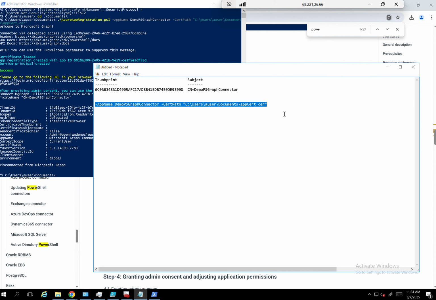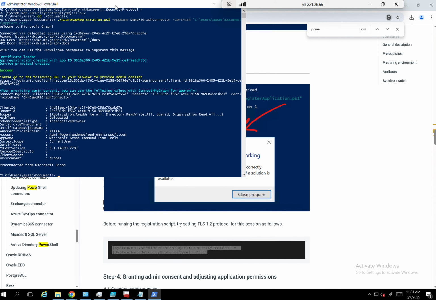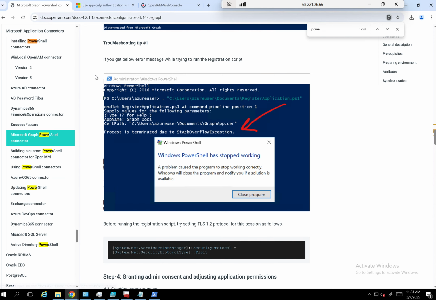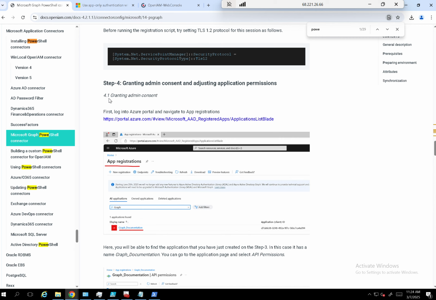I don't know if it will be needed later, but maybe you can just keep it for your simplicity, because at some point you will need client ID, you will need probably tenant ID, but yeah, client ID you will need for sure. So it's possible to keep it. And now let's return to our documentation. And now we will need to grant admin consent on application permissions. So to do this, we will need to go to the portal.